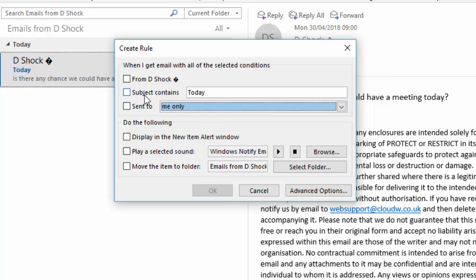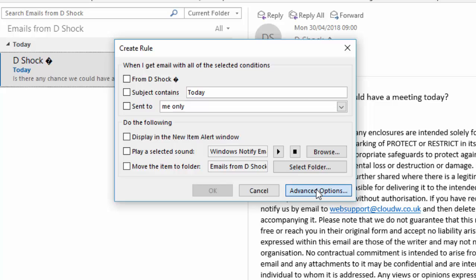So it could be that there's 3 or 4 people in a little team working on a project. They're all sending emails backwards and forwards, and you could say if it was sent to all those people, pop it into the folder for that project. We could also get it to display a new item alert window, which will pop up on our computer and just say that this email has come in, play a sound, or move the item to a folder.